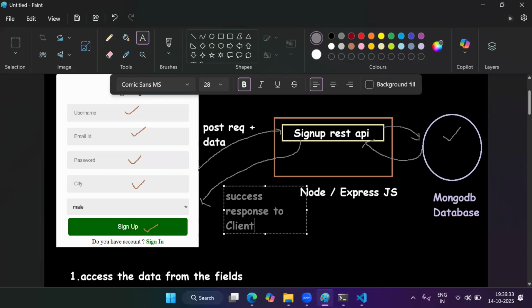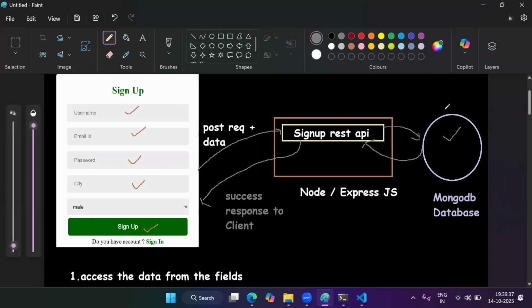If there is any error while storing the data inside the database, and the data is not stored successfully, then the MongoDB database will send an error response to the REST API. If the REST API receives the error response, it will send the error response to the client.